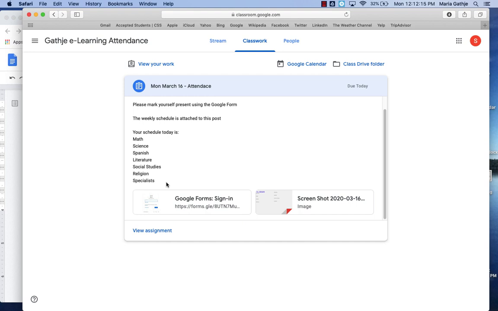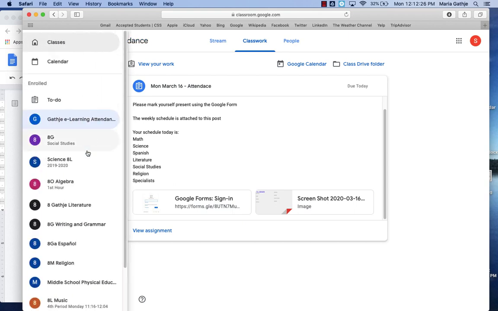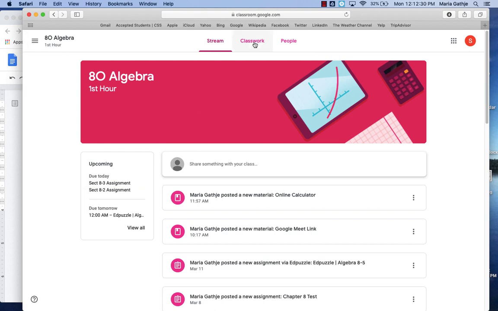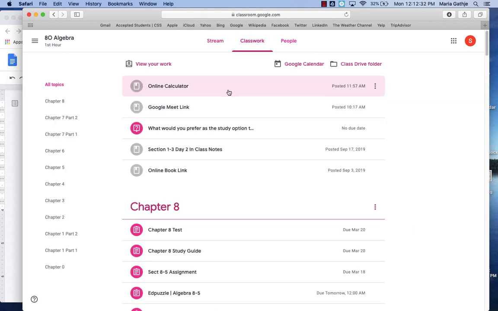Couple things that I would like to address individually for math. We will also be checking our emails at 10 a.m. and 3 p.m. every day. In addition to that, we will be offering a 1-hour session where students can log into Google Meet and then get some one-on-one or small group math help. All of the Google Meet links are posted in your math classroom.